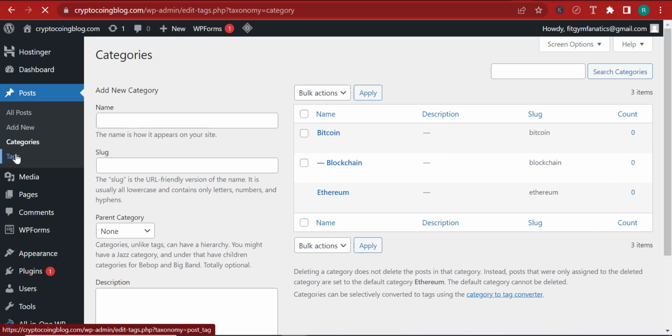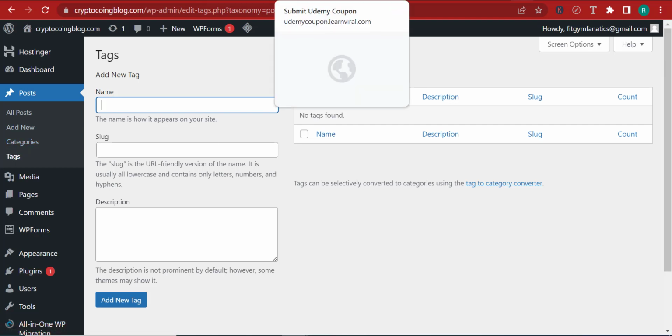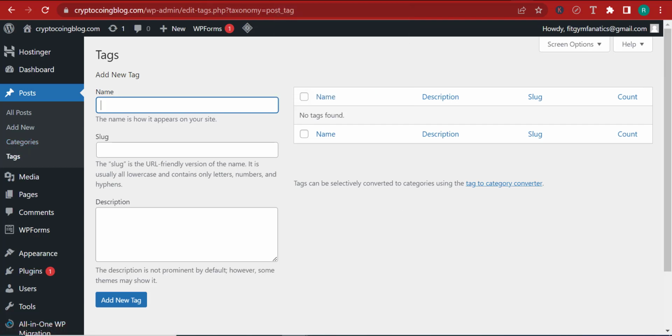And so here in tags, if I click the tags, you can add tags, and just be sure that you add categories and tags from here, because if you didn't create them from here, you wouldn't be able to add them on the menu later on. We're going to talk about the menu briefly later on after we install the theme and the demo website.